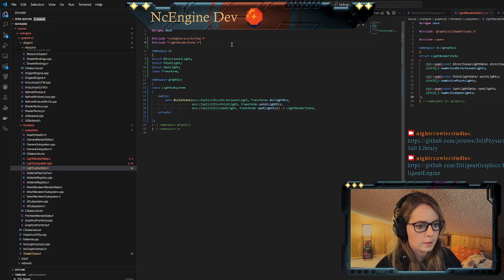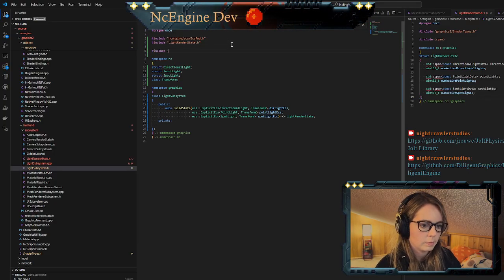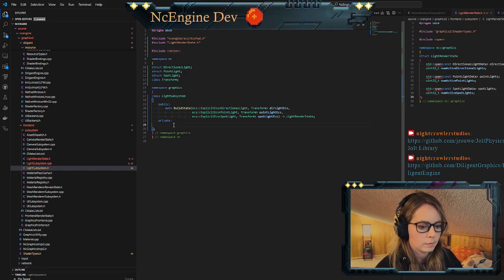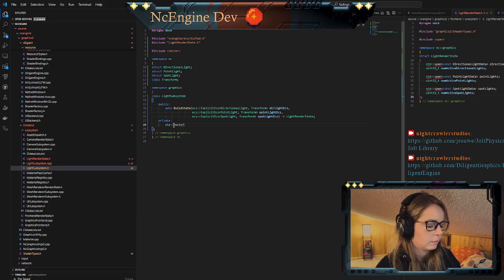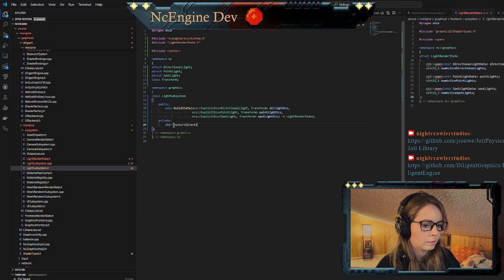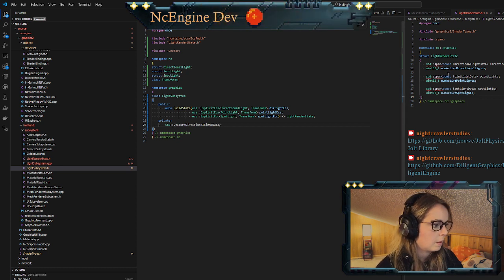So we'll need a vector. And where's shader types?